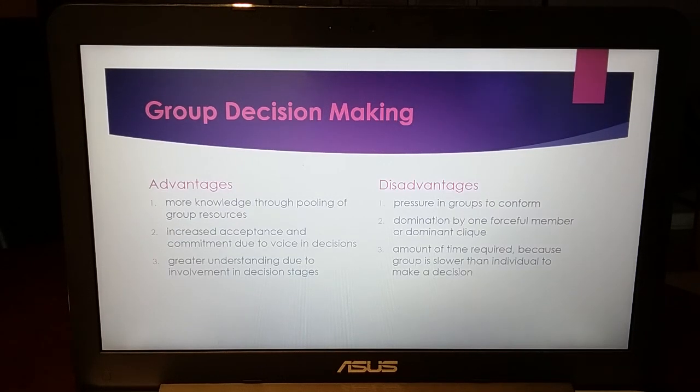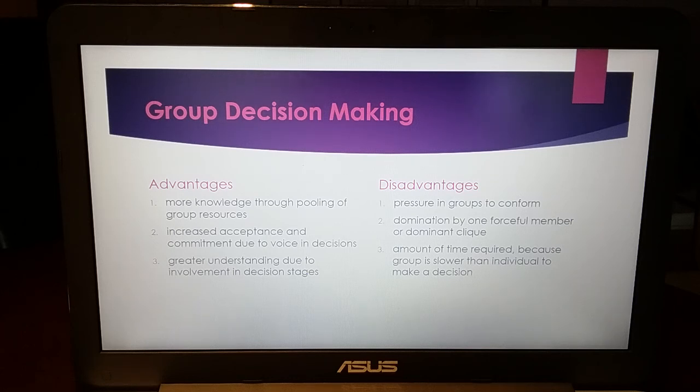Okay. All right. So group decision making, of course, has advantages and disadvantages. There's more knowledge, because there are more people on it. And hopefully we've got these cross-functional work teams and decision making teams, people who have a variety of different perspectives. The decision is also more accepted by the people in the organization because people have the ability to voice their opinion, and since they're able to voice their opinion, they have buy-in.